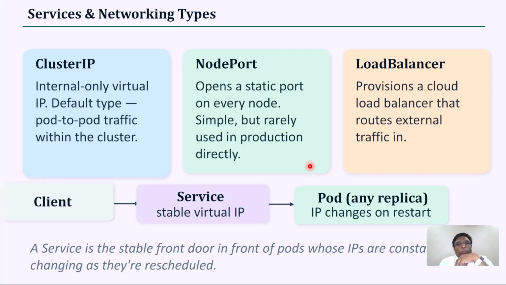NodePort basically opens a static port on every node, simple but rarely used in production directly. So these are certain specific terminologies which, when people start using Kubernetes, they will have to work with, right? That is the reason I'm just briefly telling all of them, not going into the details, because this is a very, very exhaustive course in itself, but just to have a feel of what are the things people talk about in Kubernetes. We are just trying to have a very, very brief touch on the fundamentals, right?